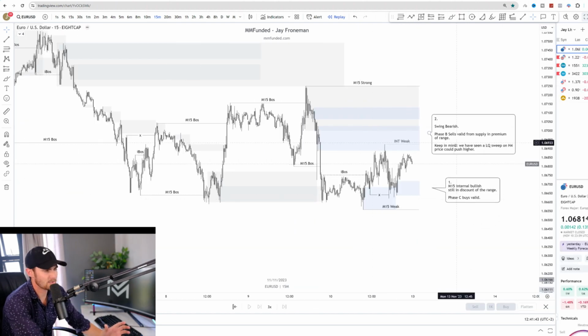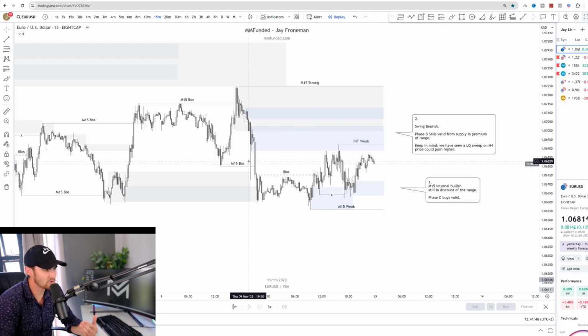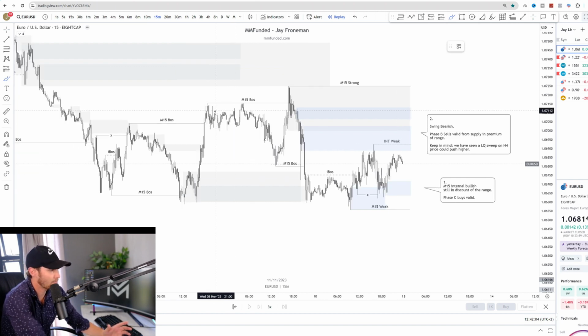Okay, so let's go over 1 or 2 examples on EU, and also if you're struggling to spot the accumulation, manipulation, and distribution, here is a much easier and more mechanical way to identify it by eliminating all of the noise in the market, as really accumulation, manipulation, and distribution happens everywhere. Okay?